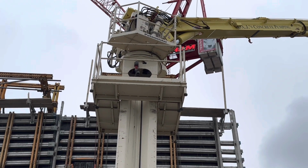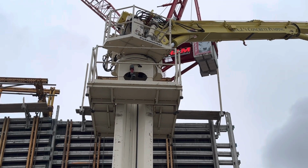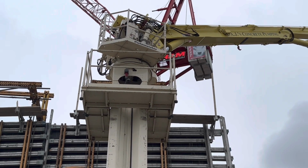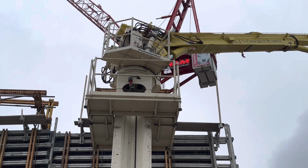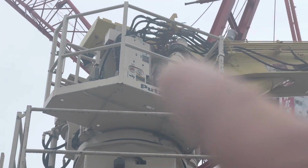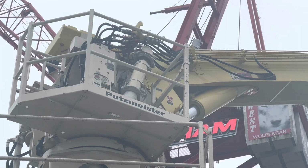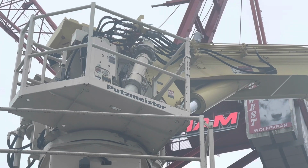Rather than the old style booms where you have the pipe running down the middle of the horse head, on this one it's external, which is going to make it way easier to detach this thing. Obviously, because the pipe is more accessible. And then just up from there, you can see all the hydraulic quick connects. And we'll pop those off, and then she's ready to go.